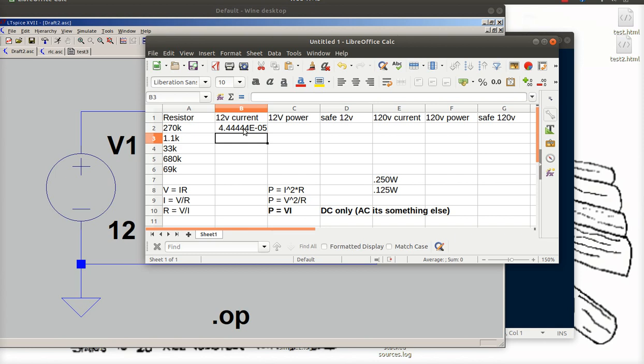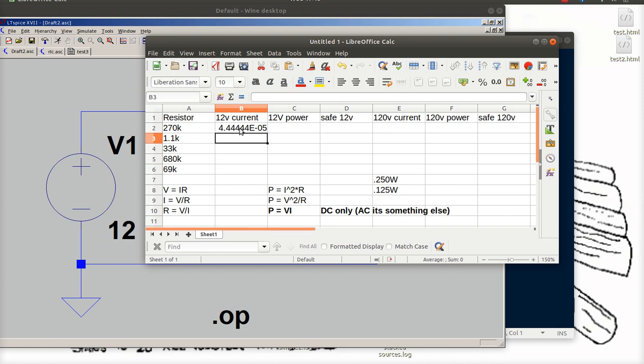It's a very, very small current, and I can do the same thing all the way down. Well, I'll have to do the same thing all the way down because I don't have these converted. So to find the next current, I would have to type in the same thing.